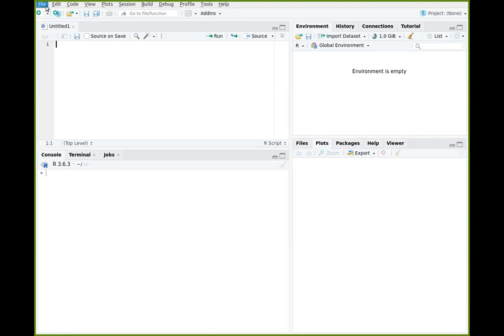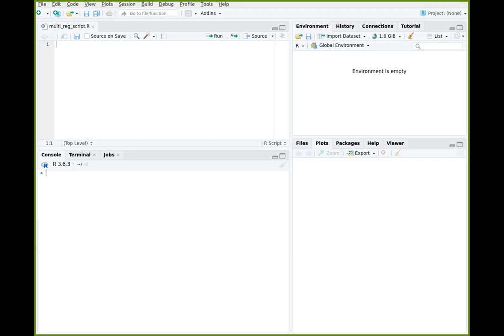As soon as I open it, I'm going to go back to File, then Save As, and save it as multi-reg script dot R. So this is the file that we're going to write the R code in, and it's good to do it this way because you can save all the code you type. I already have it on the side here, and I'm going to be pasting part by part so you get the idea of what's going on.